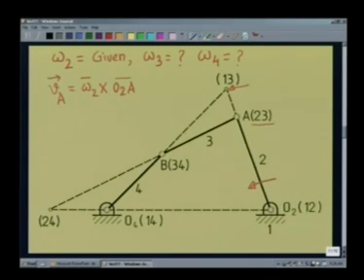So, velocity of A, if I consider it to be a point on link 3, which is rotating with angular velocity omega 3 about the point 1, 3, that is, I have to take this vector from the point 1, 3 to A. Now, these two equations both give VA, and the only unknown is omega 3. So, I can determine omega 3.